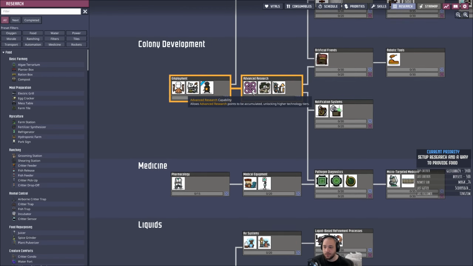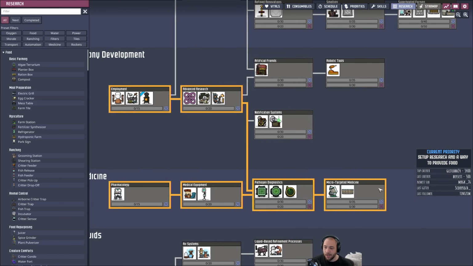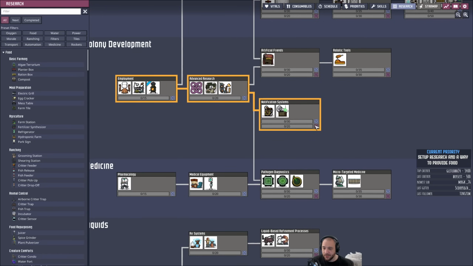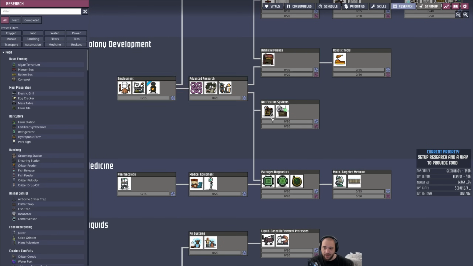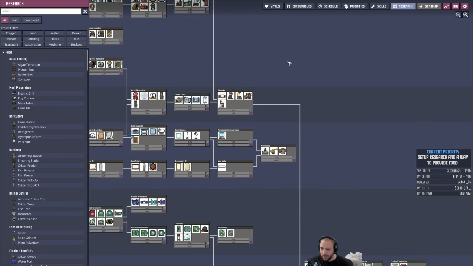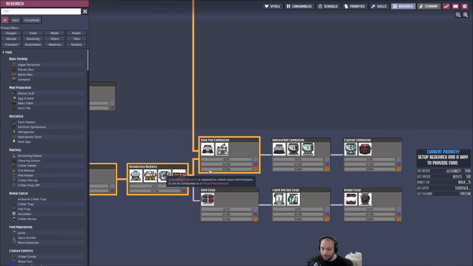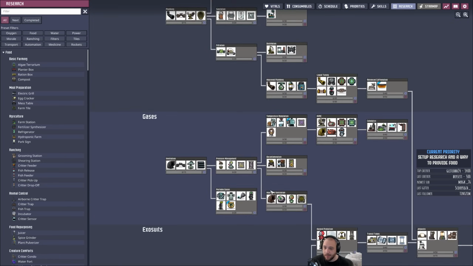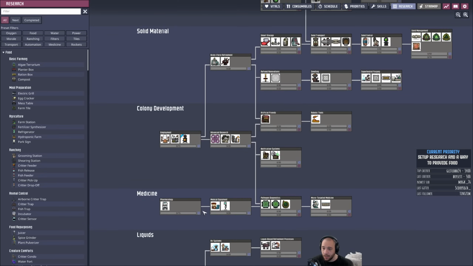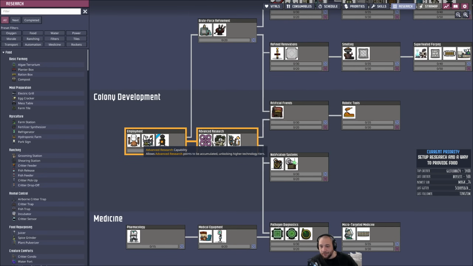And then advanced research, which gives us... So there's multiple types of research. There's basic and advanced. The basic or novice research is blue, and the advanced research is pink, and then there's even deeper research down here, which you get much later on, which is the interstellar stuff, which you need space rockets for, and I digress. We're not going there just yet. But that offers advanced research.